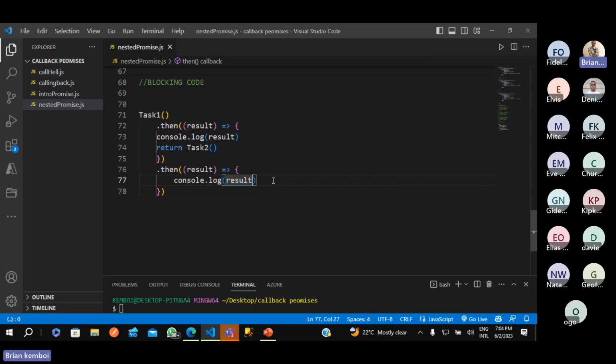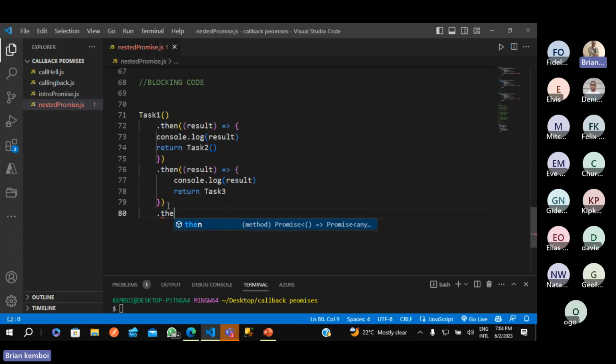Okay, and then after the second task is complete, I want us to return task 3, right? So after this, which task are we? This is the second task. It was calling this task. So after this, we are calling task 3. Task 3 will have to say dot then, because it's also a promise.